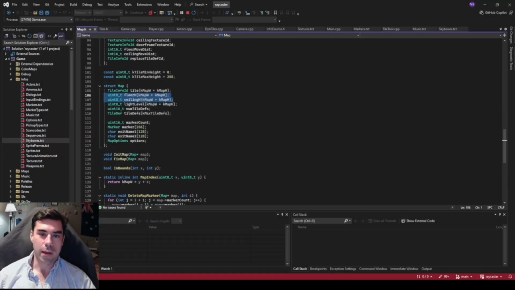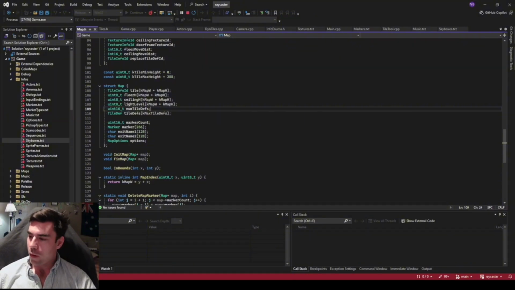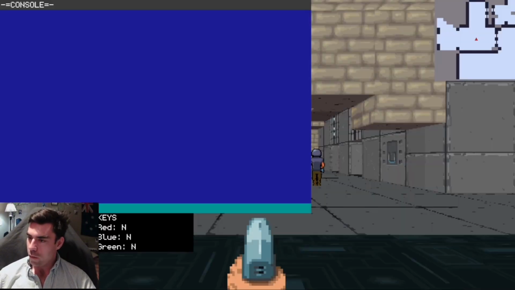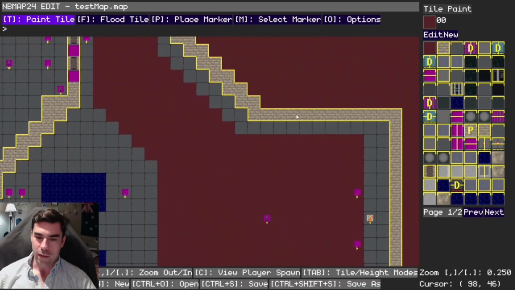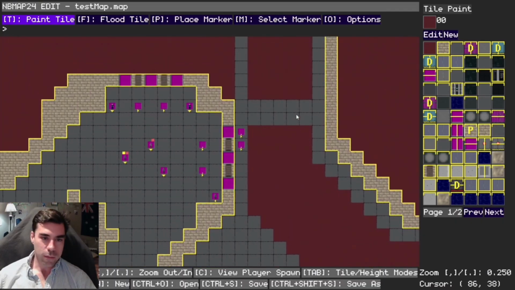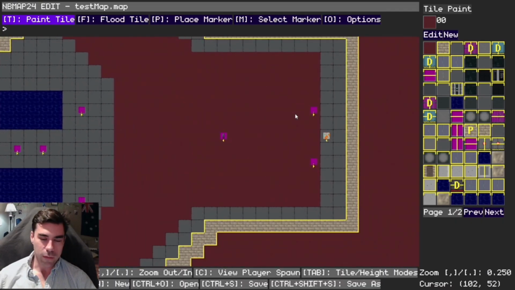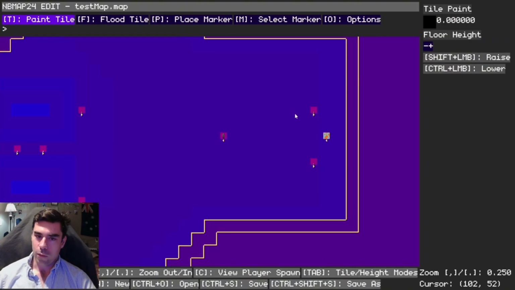Okay, maybe back in the editor. So that's what they look like in the game. But what I was going to show you as well was, in the level editor, right? This is where you can really see them. So in here, at the moment, to swap between different modes, we press tab. And now we're in, does it show anywhere here? Yeah, so it says over here, floor height, right?